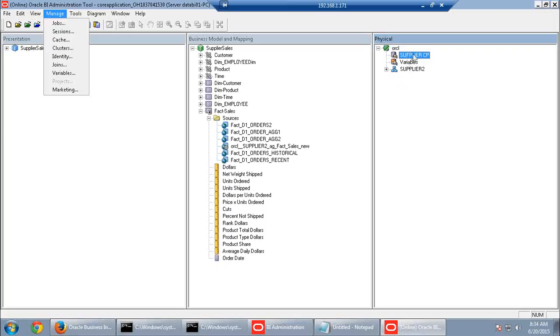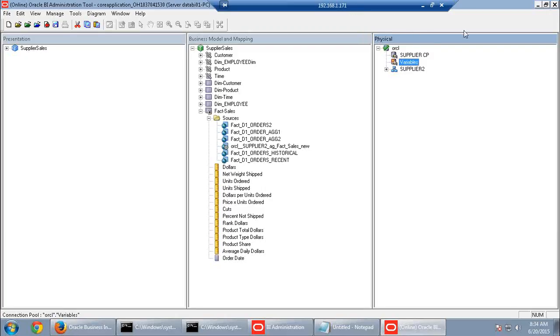It will not allow you to use a common connection pool for both. It will ask you to create a separate connection, because to get results from your data warehouse, instead of your select queries continuously hitting supplier CP, you are creating one more connection pool and routing your queries through that. So we will see, no issues.